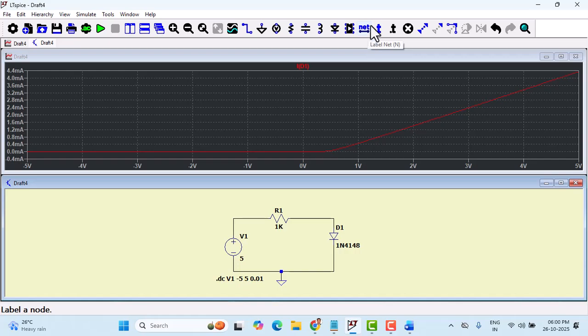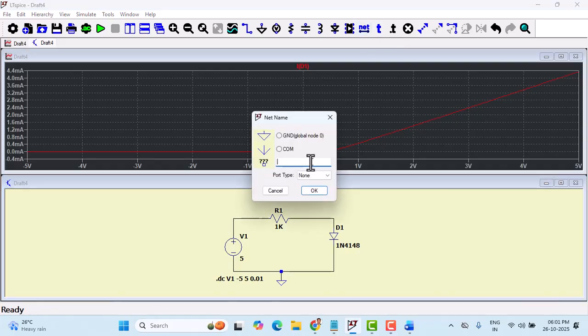I will tell you why we are doing this: the x-axis is currently the DC voltage source, but we want the voltage across the diode. Left click on the label net. Here you type V naught. You can type capital V naught or small v naught, it doesn't matter.